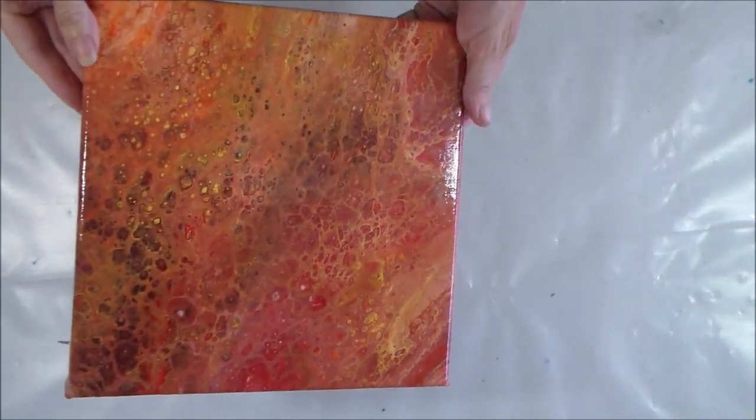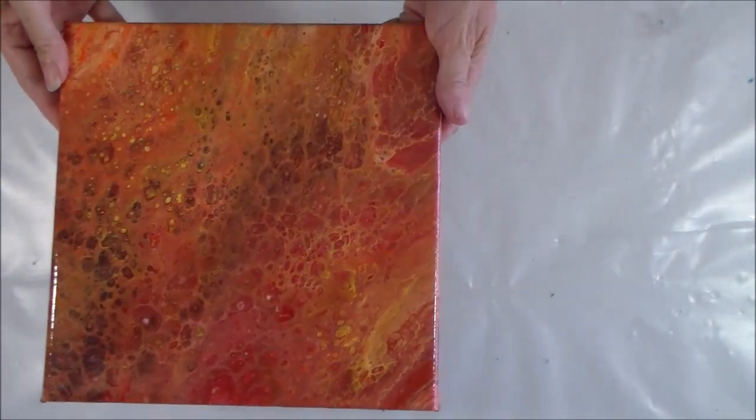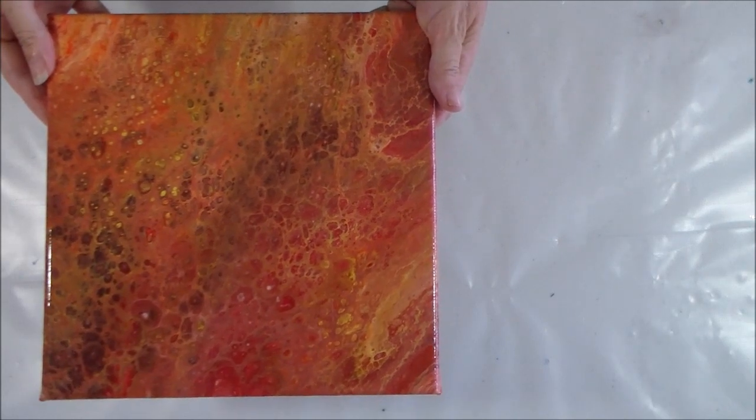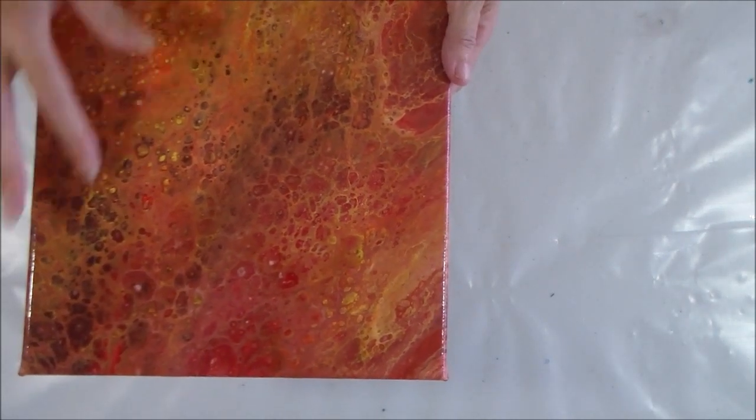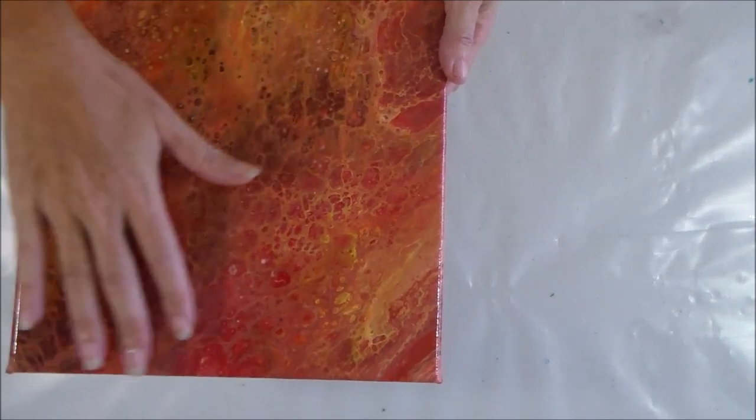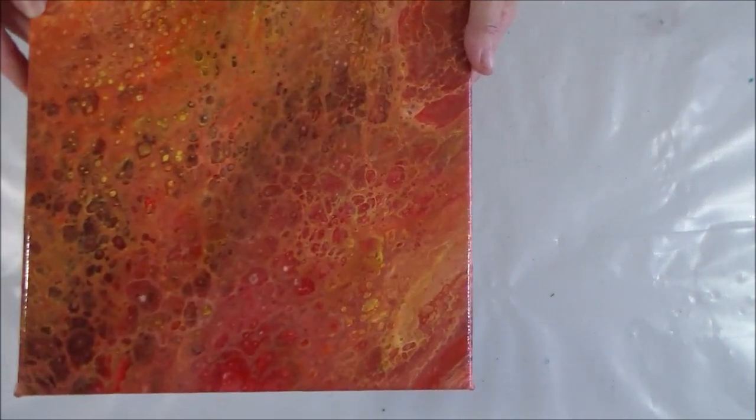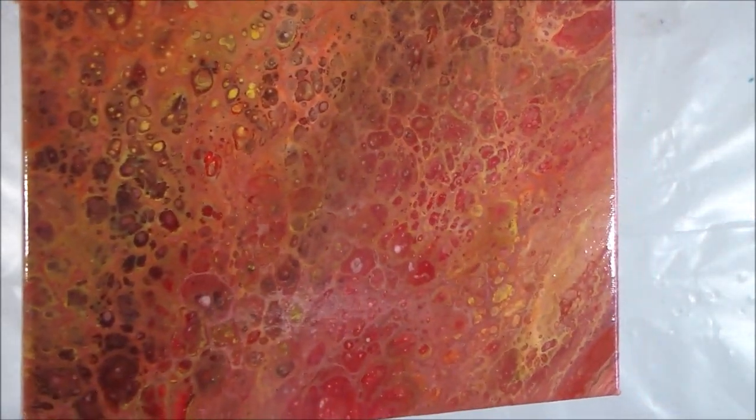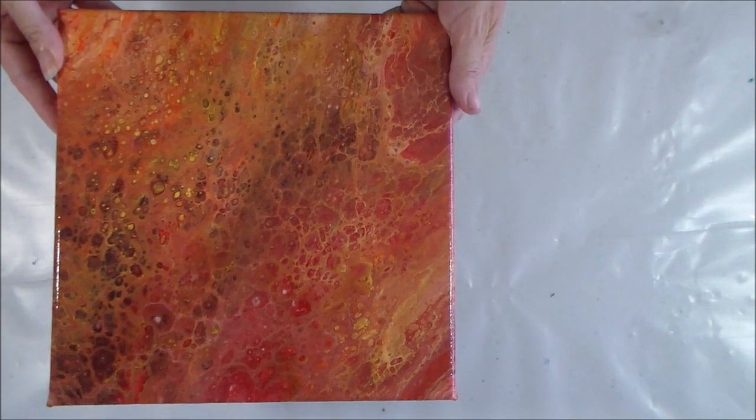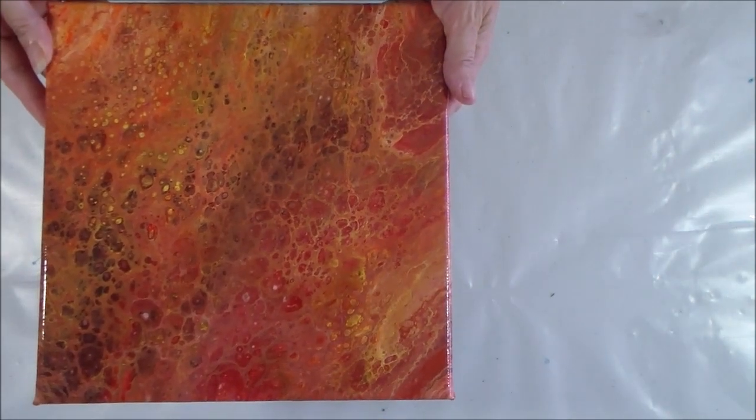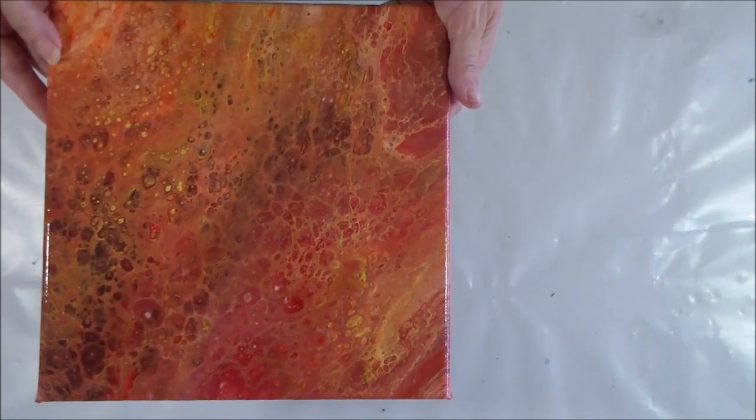So here it is, finished, all varnished and looking glossy now. I'm going to have to look back on the video and see what this looked like originally, because I'm not sure whether the colors have dried exactly the same. Certainly all of the cells and everything that were there, they're still there, nothing has changed. I think it all looks the same as it did, but I'm not sure whether the colors have changed. It seems quite, maybe a little bit darker than it was, so I'll have to look back and compare.